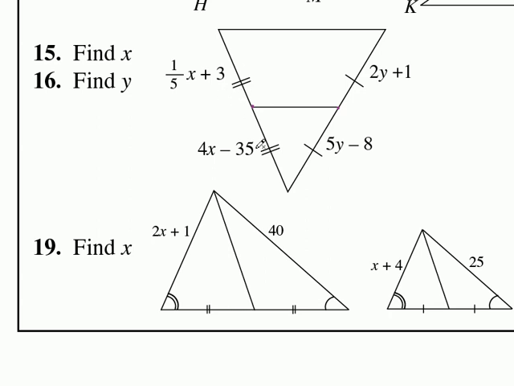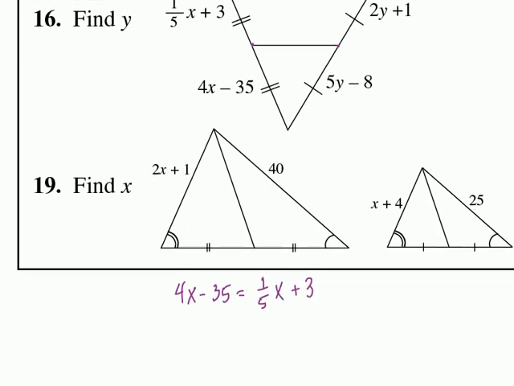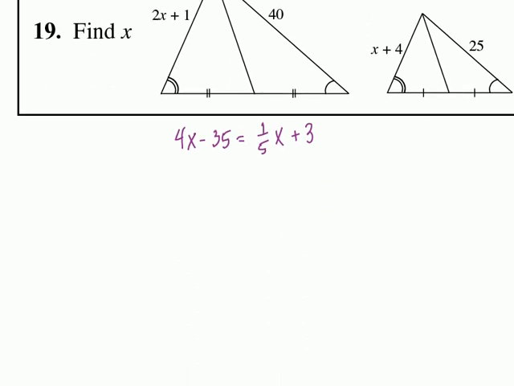That's right. They're both exactly the same, so you just set them equal to each other. Now, it's easy to figure out that you set them equal to each other. The fraction is probably what bothered you a little bit on this for some of you. So let's set them equal to each other. I'm going to put the bigger number on the left-hand side. It's just a little nicer that way. 1/5 x plus 3. It's not that difficult. It's just a matter of finding a common denominator. You could do this a couple different ways, but this is how I would like you to do it. I think it's the best way to do it, tell you the truth.